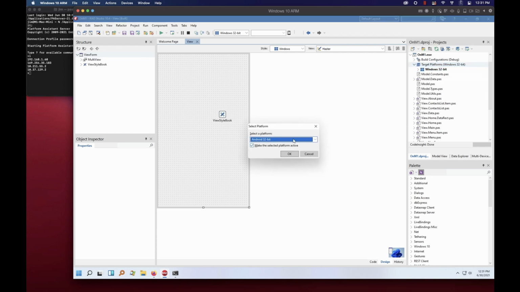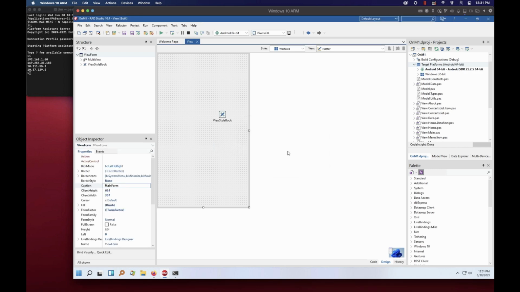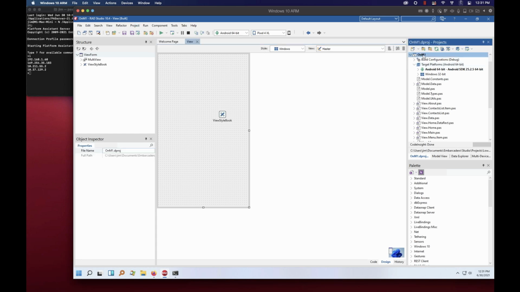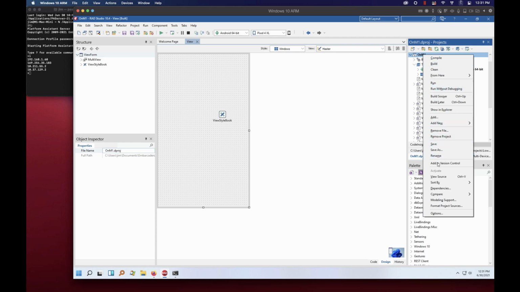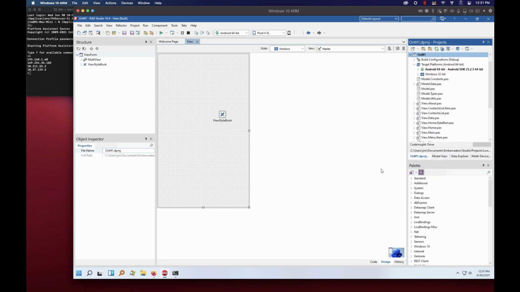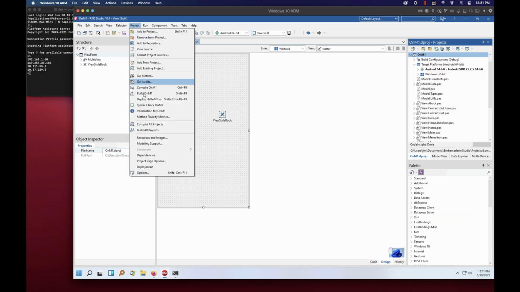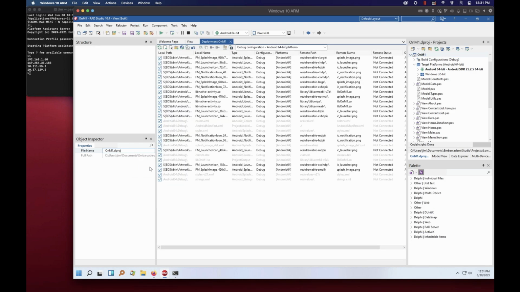Oh wait, no, I haven't deployed this to mobile before. I apologize. In the beta, like I said, it's been a little while. But honestly, that's one of the biggest problems I have working in Embarcadero, is I can't remember what stuff is coming, what stuff is out, what's in the next version, what's in the version after that. I think I have to go into the deployment manager, project, deployment. Is Interbase SQLite, Interbase IBLite in here? All right, let's add that.